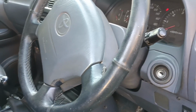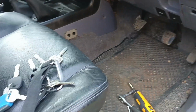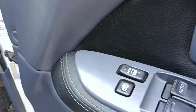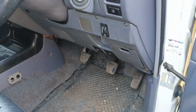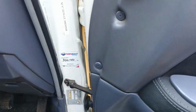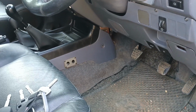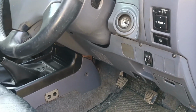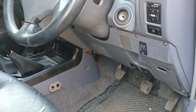Here we have a 2000 Toyota Prado diesel. It's a 3-liter KZTE, and what has happened over time is that the central locking wasn't working, and this panel had been a bit blown. And instead of sorting out the panel and the central locking unit, they made a plan and put in an auto watch system. It's quite common on older Toyotas for these auto watch systems to stop working and start causing chaos, with the ECU not communicating, which makes it very hard to program things. It's a general problem.